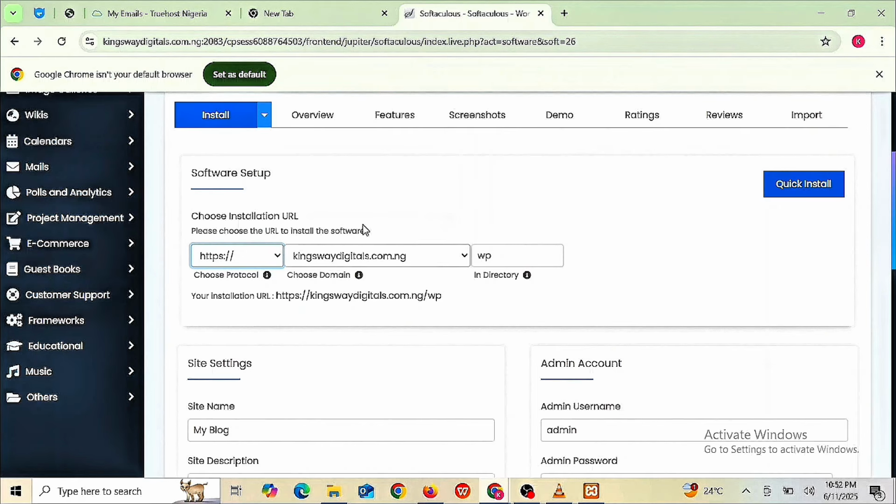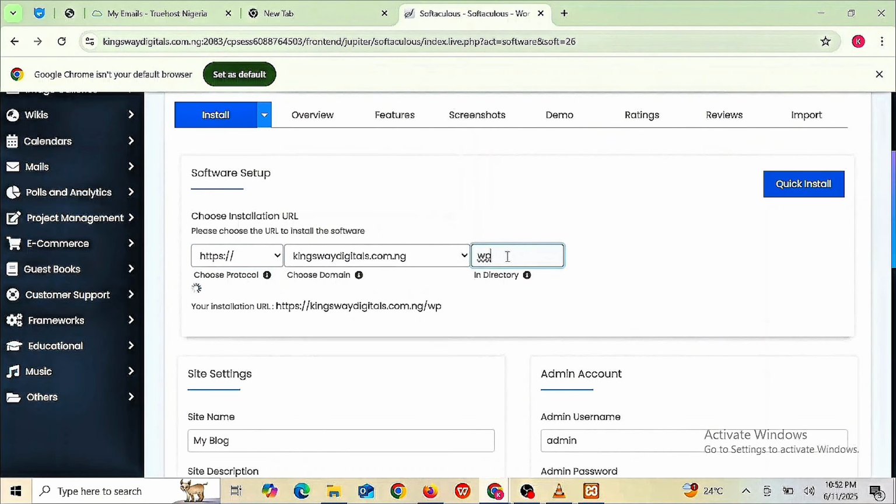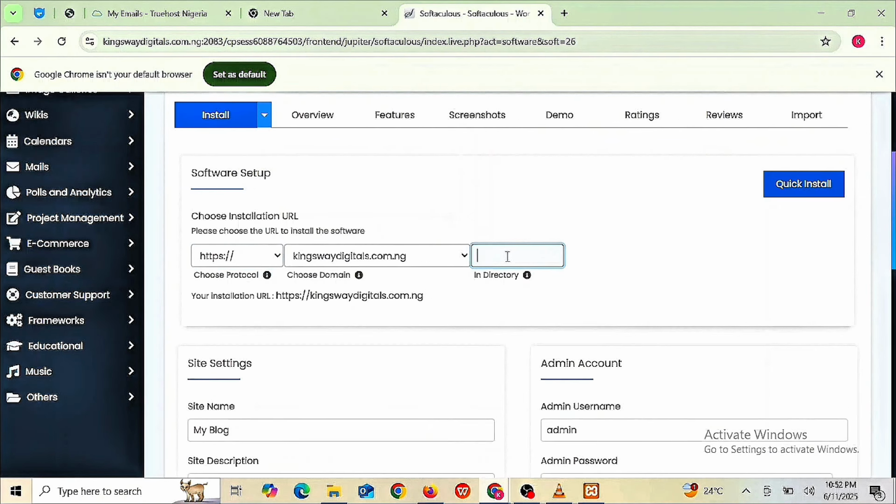You also want to delete the WP from there, so it's not going to be included in your website name, because if you include the WP, your website is going to be having that WP also, which will not make your website searchable. So just go ahead and delete that.